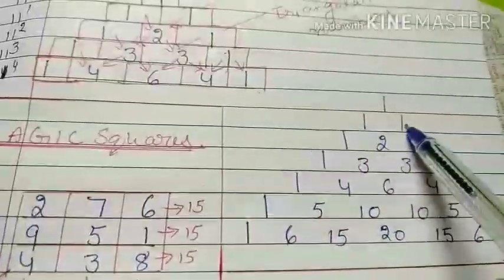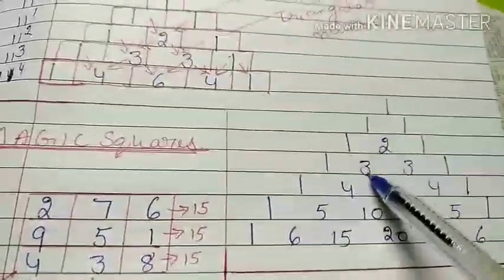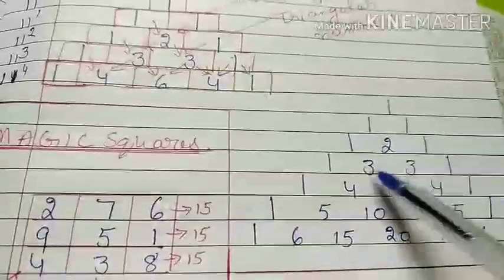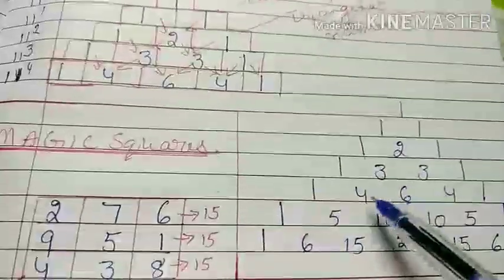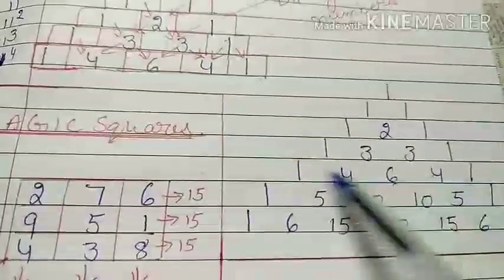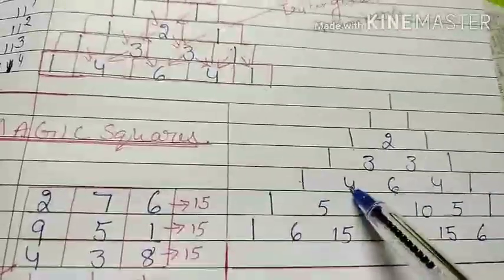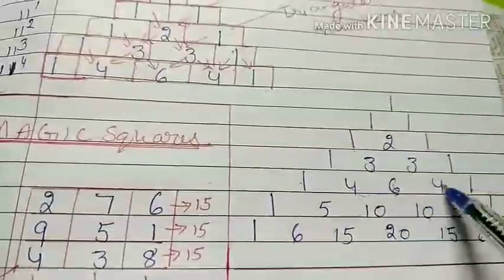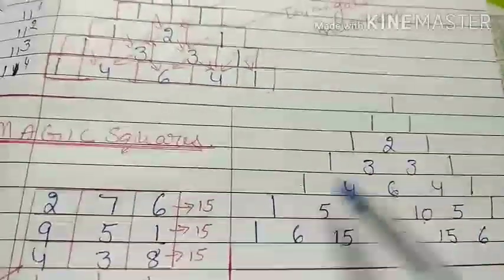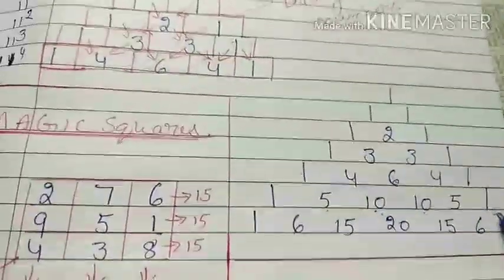Like here when 1 is added, that gives me 2 between them, 1 2 plus 1 is 3, 1 3 plus 1 is 4, 3 plus 3 is 6, then 1. Here also if I go further, like here if these are odd quantities or numbers, 4 plus 6, 6 plus 4, 10, 10. You have to write the number between those numbers which you are going to add. 4 plus 1 is 5, 4 plus 1 is 5, and last is 1, 1 as it is.